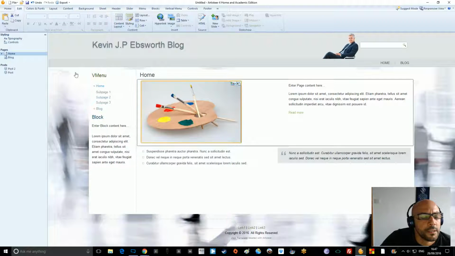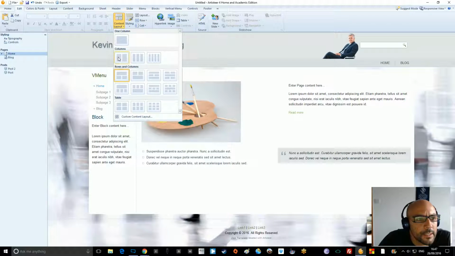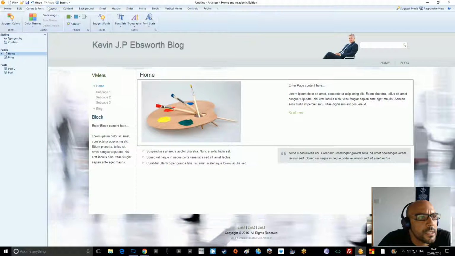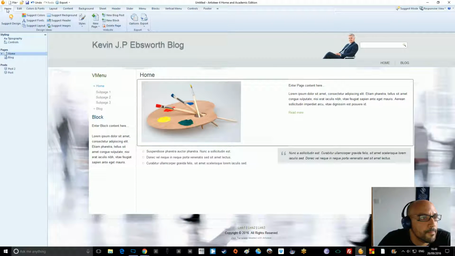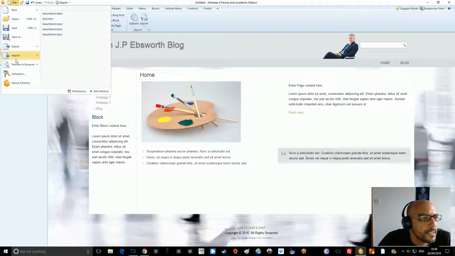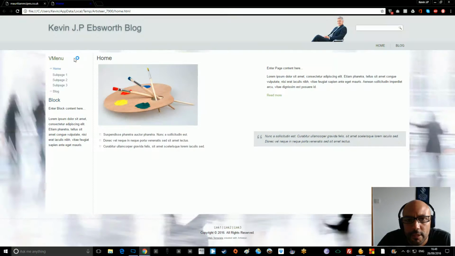So basically, you can change all this, and you can have your content layout. It tells you how you can have your content laid out, whether you want a short write up and then bars either side, or you can have it coming down in tables or anything like this. So you can see how simple this is. Let's just have a little preview. So I'm going to preview it in Chrome. Let this open up in Chrome, and this is what it will look like on the web.